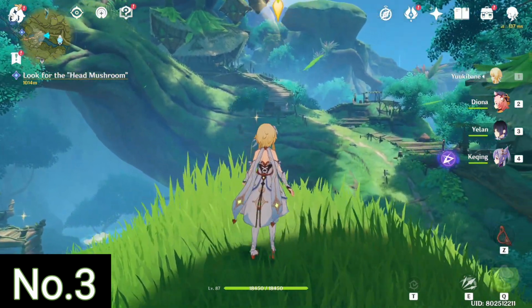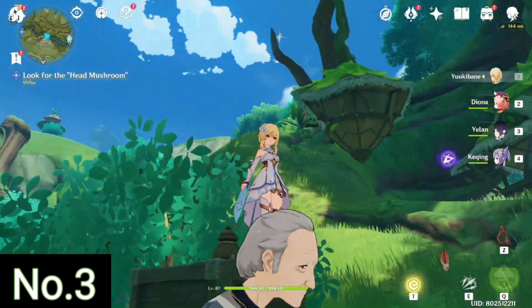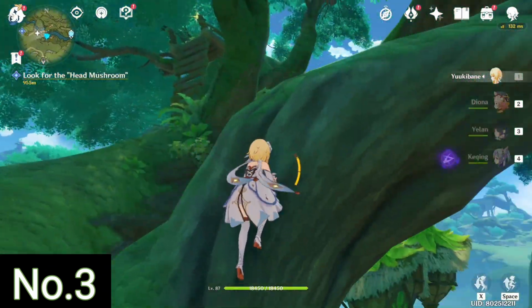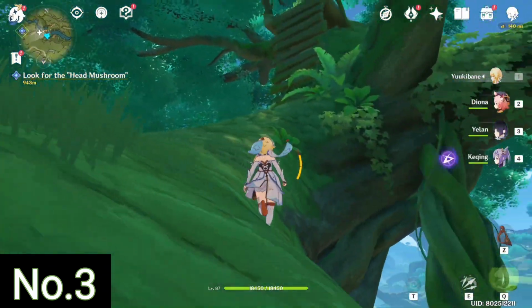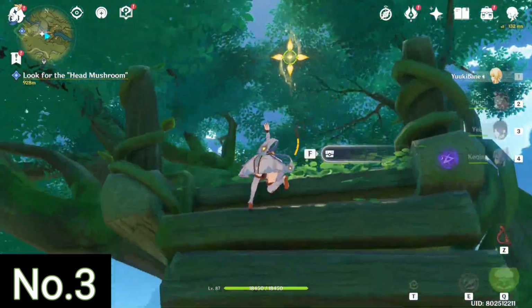Now for the third one, you just stay there and move forward. You use the speed travel thingy again, and the third one is actually atop the tree. So you just climb the tree, use the speed travel thingy again, and that will be number 3.